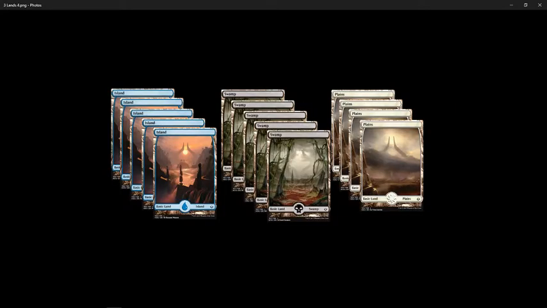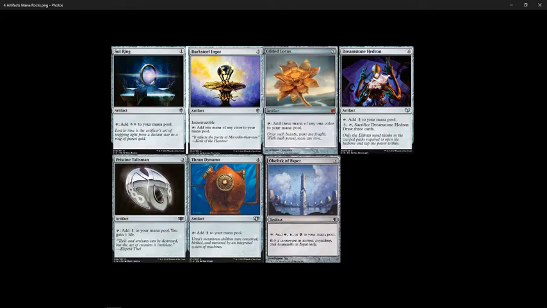And then the rest of the 33 lands are just basic lands: 5 Islands, 5 Swamps, 4 Plains. The reason it's only 4 Plains rather than 5 is I've got more white sources than I do black or blue sources. All right, so moving on, we have our mana rocks.